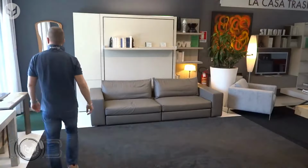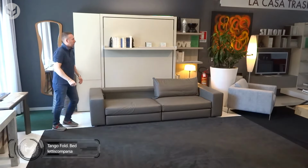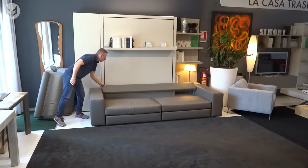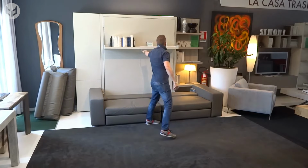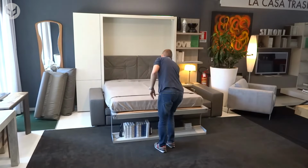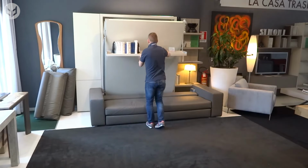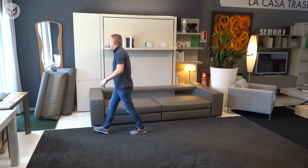Now we have the Tango Foldaway Double Bed. At first sight, it's a very elegant leather sofa with sharp features. This is the sort of design that goes with any sort of modern interior, no matter what the color scheme is. Once you remove the back cushions and fold down the back support, you can easily pull out the Murphy bed. It all moves so smoothly that you won't even be able to keep track of where the folding mechanisms lie. This bed doesn't need any legs for support, since the makeshift shelf holds the bed up. That doesn't mean you have to keep your shelf empty. Everything here is completely functional.